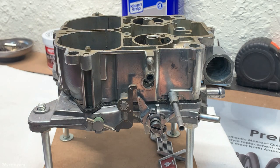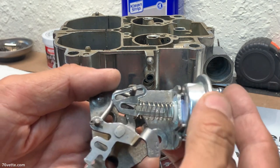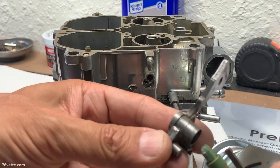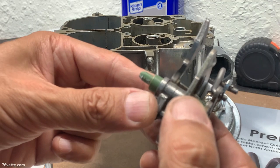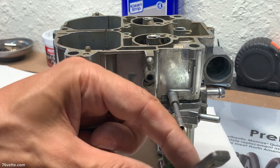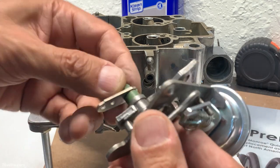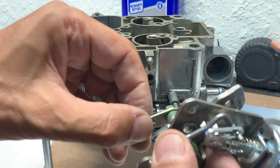And we also have to install the choke pull-off vacuum brake, which has been completely assembled. Now this one has this cam that sits in here. There's a bigger shoulder on this end, and it fits in here. And then what we have to do is fit this whole assembly into here, and as it goes in, we have to make sure that the choke little bracket is aligned properly so it'll slide in.